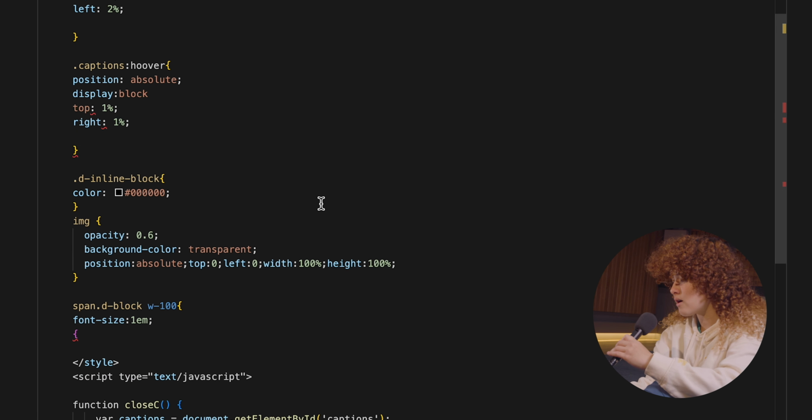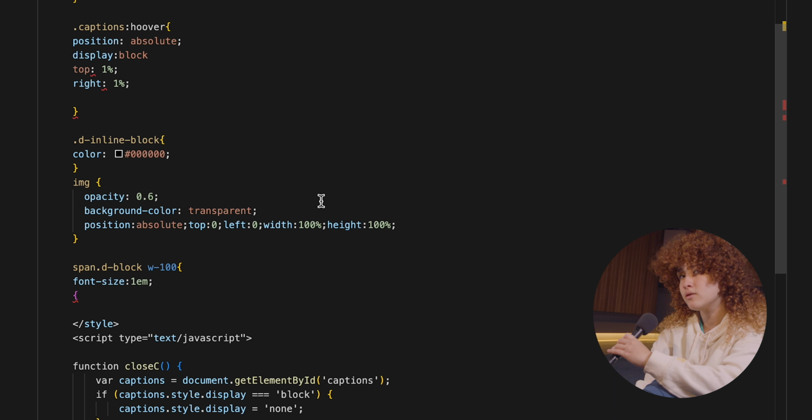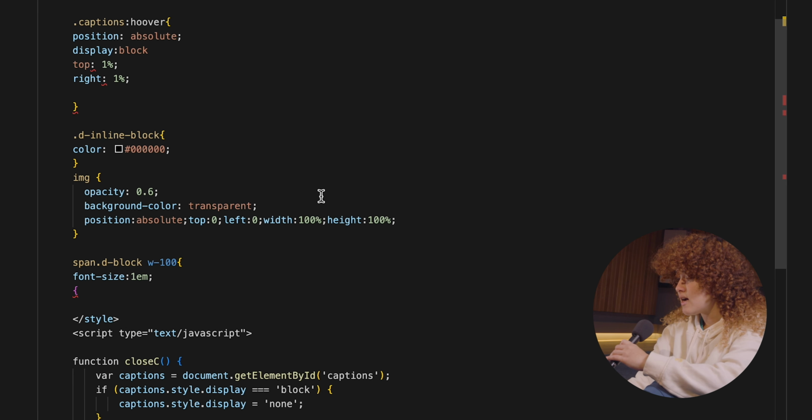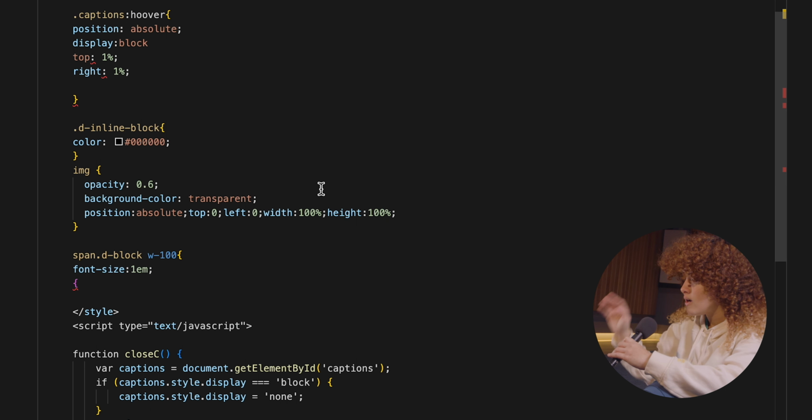For the next things that I'm going to talk about, actually these are not necessary. These are mostly stylized. But if you would like to do exactly what I did, I decided to create the hover for the captions, so it kind of looks nice when the next ones switch around. So I did the top 1% and then the right 1% absolute for position. The inline and the span display block are essentially like switching to the next line when it's running, so it doesn't continue all along. It just cuts to the next one and creates blocks of it.